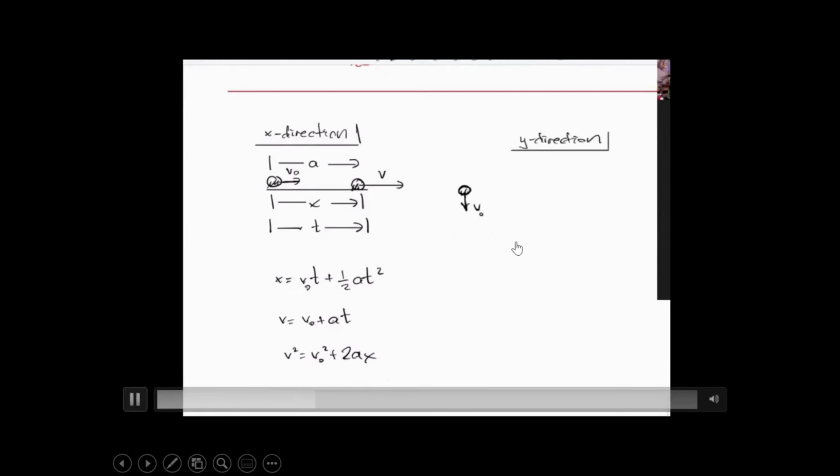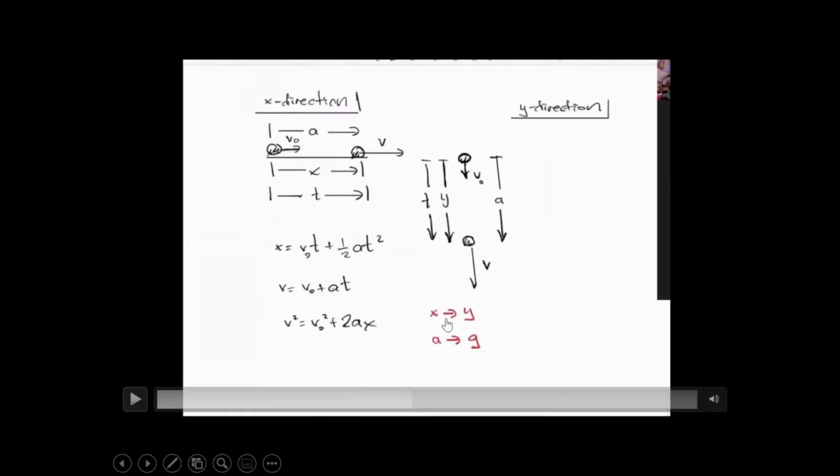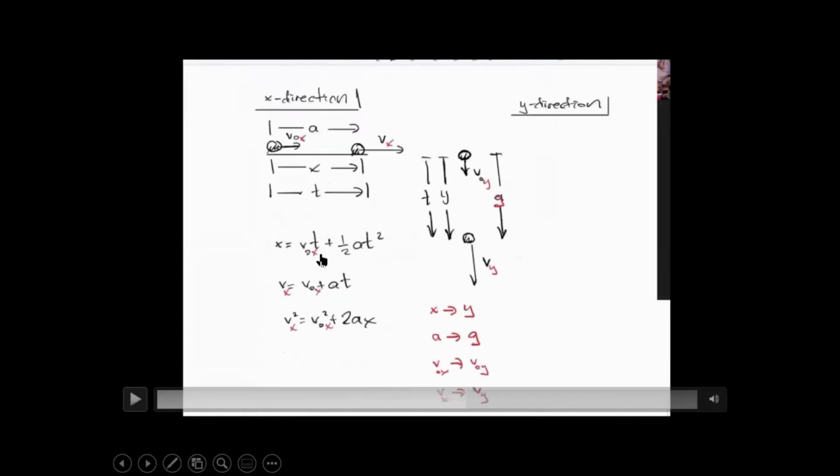Okay. So what do we know? In free fall, we know that the acceleration is going to be constant, right? It's the same as uniform acceleration. This time it's along the y direction. So this thing is going to follow a certain distance within that time period while accelerating in the downward direction. So what we'll do is we'll just modify the equations. We'll use the same 3 equations, except the letter x is going to turn into letter y, and the acceleration is going to turn into g. And the initial and final velocities will be initial and final velocities along the x and the y directions. That's it. So we'll just modify the formulas.